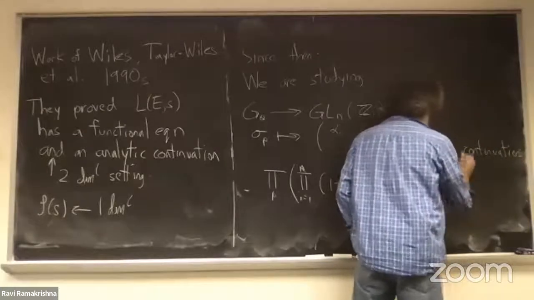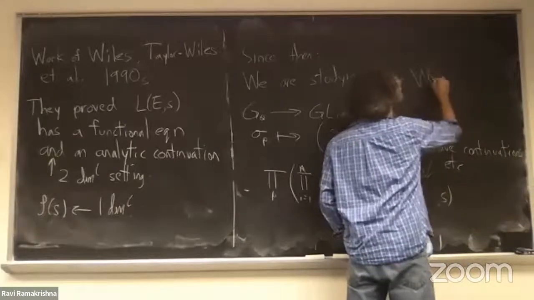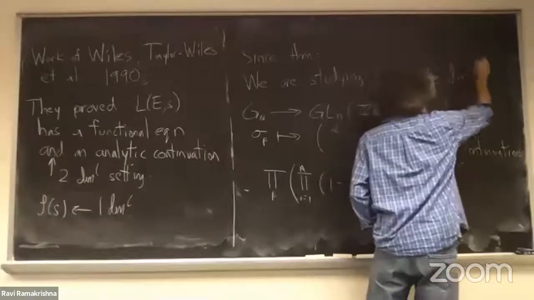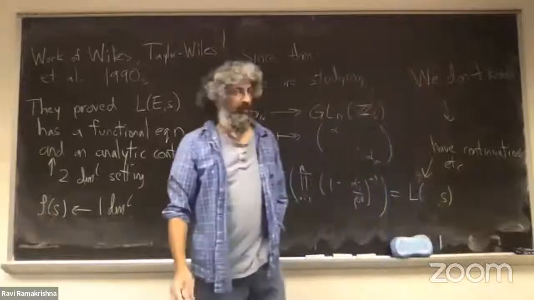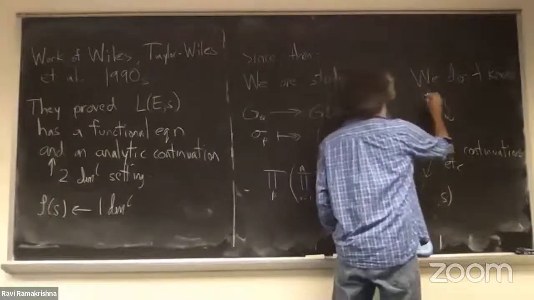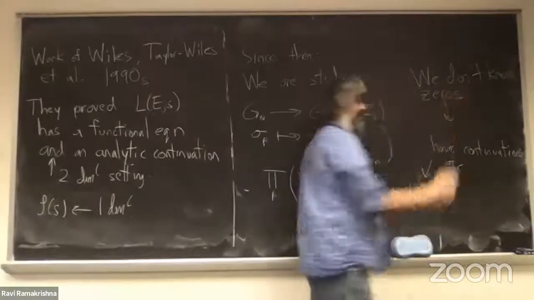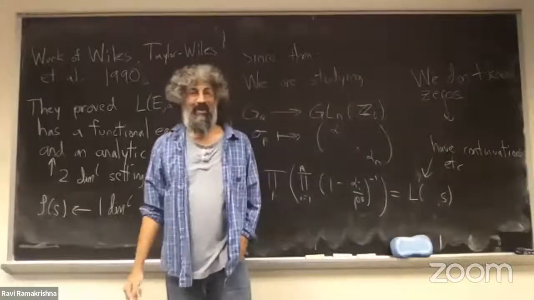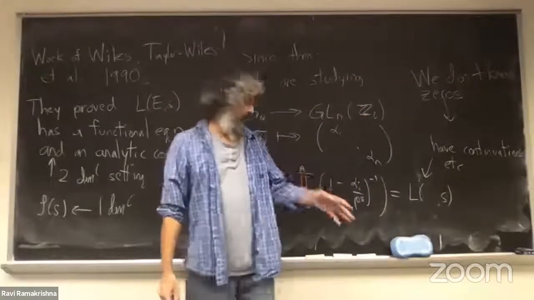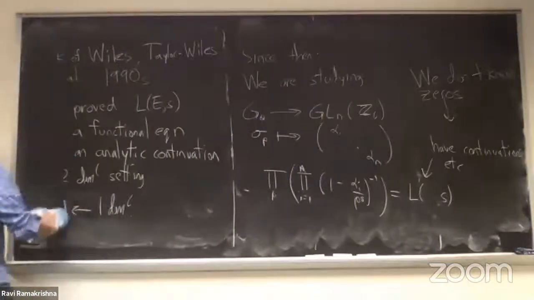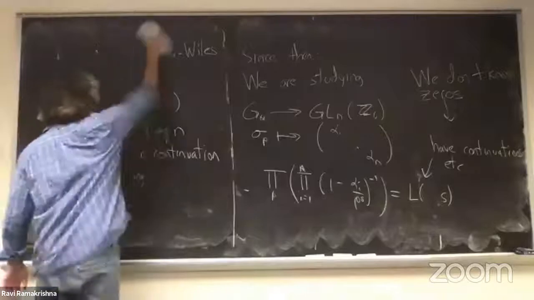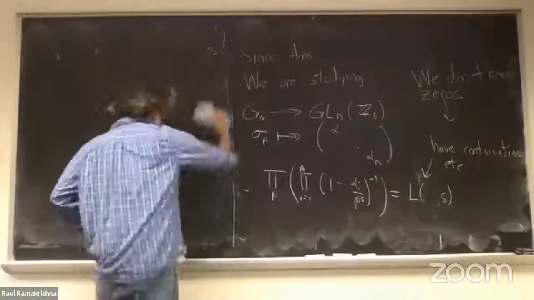That's right. But it's worth mentioning what we don't know. Still, despite 25 years of marvelous progress, we don't know the zeros of these functions, just like we don't know the zeros of the Riemann zeta function still. You build these functions from these objects, and we still don't know everything we would like to. So let me finish up with two things.